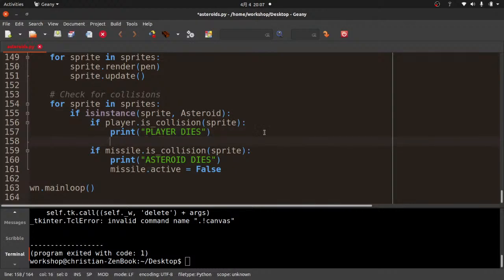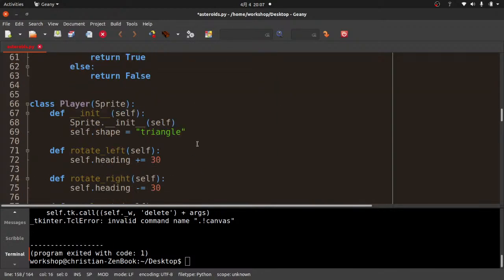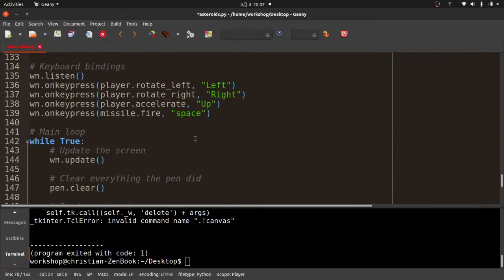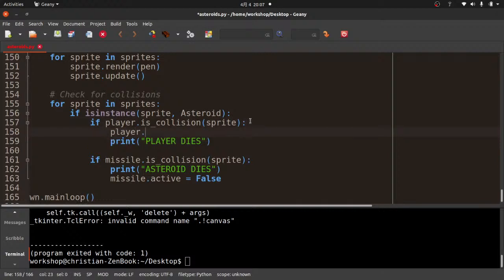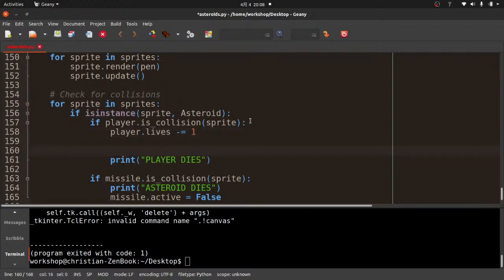So let's give the player 3 lives. So self.lives equals 3. And player.lives minus equals 1. We lose a life. Let's say print, let's see, str of player.lives.